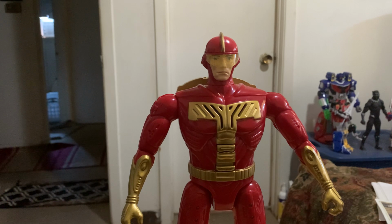Where I found Turbo Man was actually at Walmart of all places, a local Walmart. I didn't even order this online. This was actually just sitting in the Walmart toy aisle. I had no idea they had that, and boom, there it was. I was like, oh, I so gotta get this just for the nostalgic value, because this is a rare find.